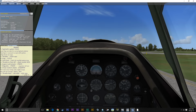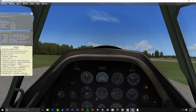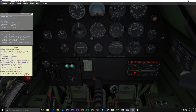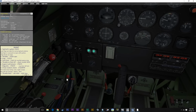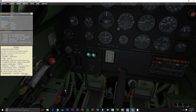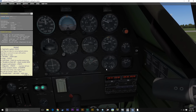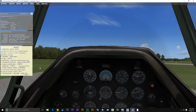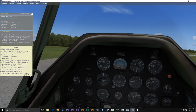There you go. Carb heat check. Crap, where was the carb heat? There we go. Yep, RPM drop seen with the carb heat. That's correct. Engine instruments, let's just check them. Yep, in the green. Cylinder head temperature is a little low, but that's never a problem. Cruise mixture, 99. Throttle idle.